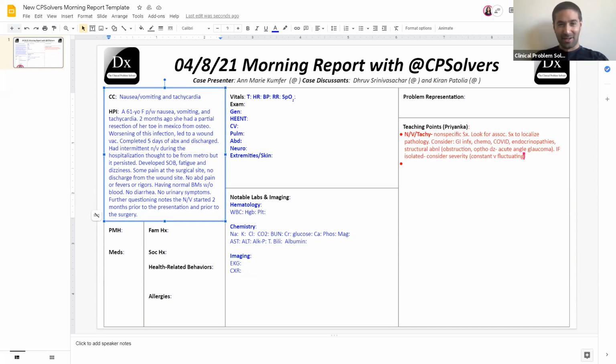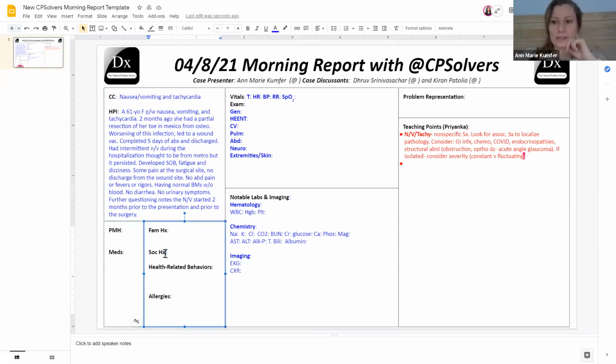All right, Emery, I'll give the mic back to you. Okay. A few clarifying things that were asked that I forgot to mention. Due to this ongoing nausea and vomiting, she's lost about 5 kilograms in the past few months. Additionally, she just had trouble getting in full meals because of that.